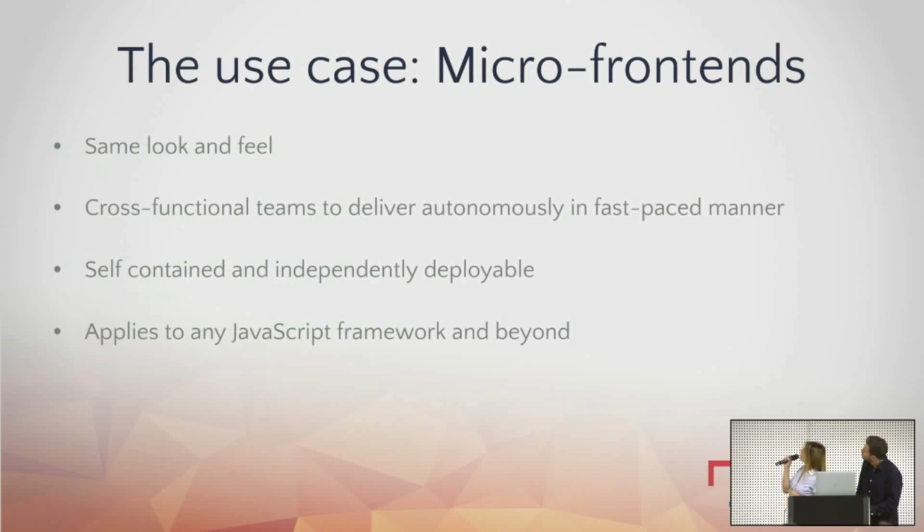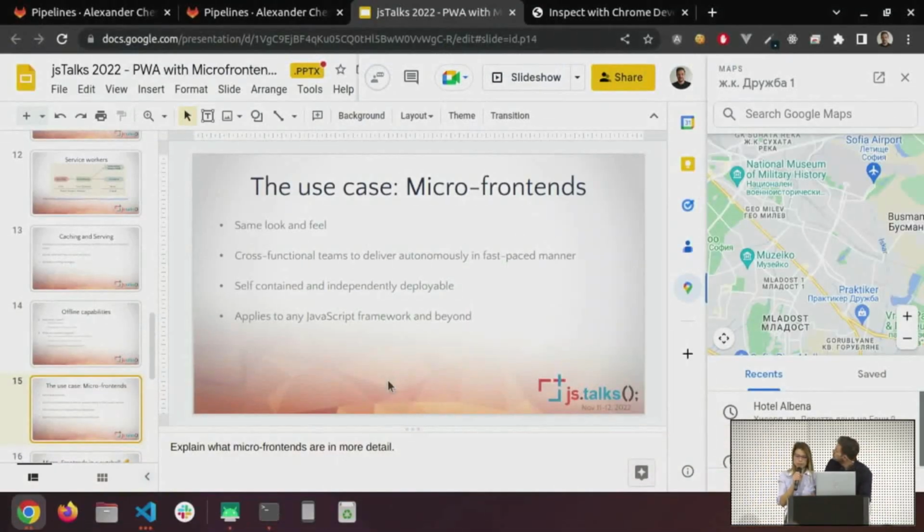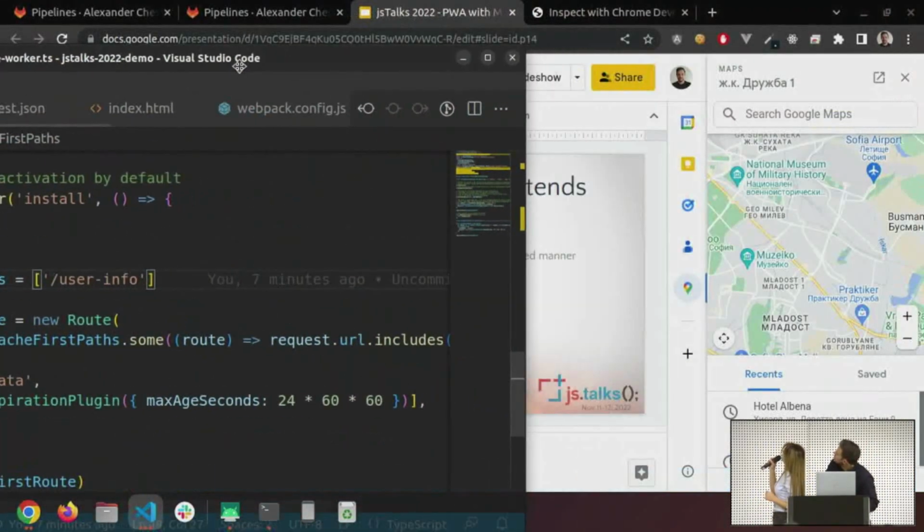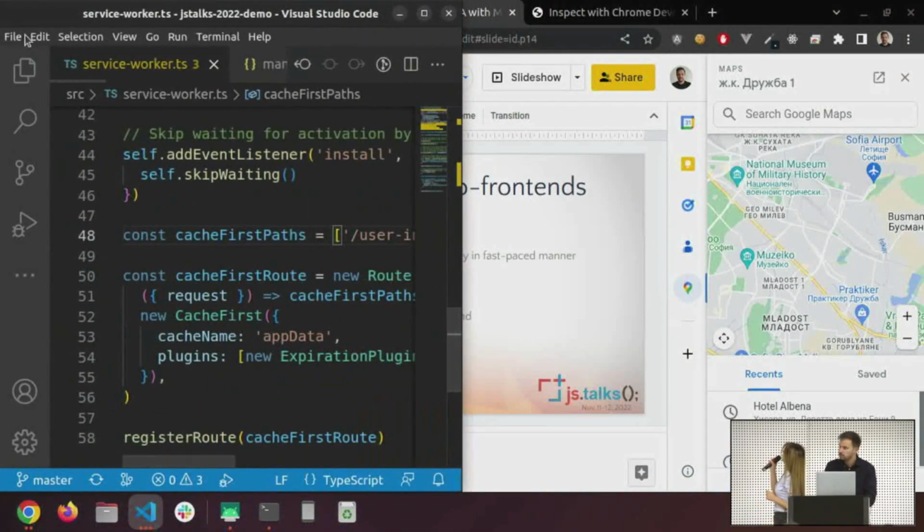Okay, and let's move on to the second part of our presentation, which is micro-frontends. So a few months ago, our app grew, and we wanted to integrate it with other apps. We wanted to have the same look and feel, and actually have just one app that is installed, and many functionalities to be used.